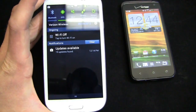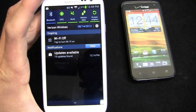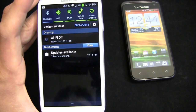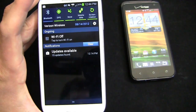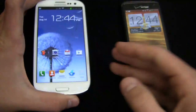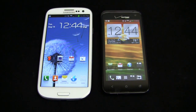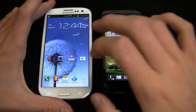I'd connect to my work Wi-Fi here in the office, and even when I would disconnect from the Wi-Fi, it would still remember it, and anytime I came into it, it would remember it and say, hey, we know you're at work, do you want to connect? And I'm like, no, I don't want to connect. Don't make me tell you, I should be the one to tell you when I want to connect, not the other way around. And so you have to manually forget every network as you go along, or else if you come back into it, you're going to deal with that same issue.